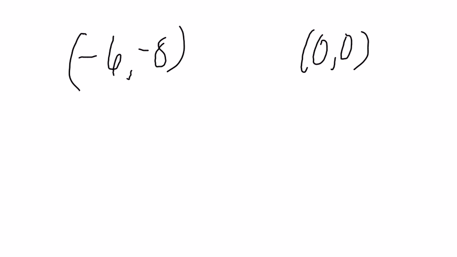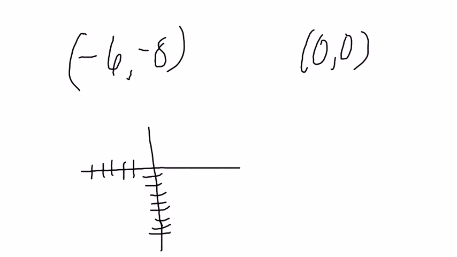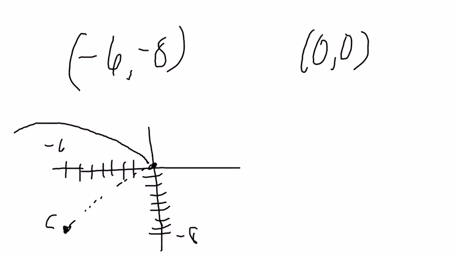This means that if you have your graph here, we're going to make just some rough lines. So you're going to go to negative 6 and negative 8, right? This is your coordinates for the center. Okay, this is center, let's say it's C. Now it's going to pass through the point (0, 0), which means that here's the center, and so that would be the radius of your circle. And then your circle is going to kind of go around like that. So it wants to know what's the equation of that circle.